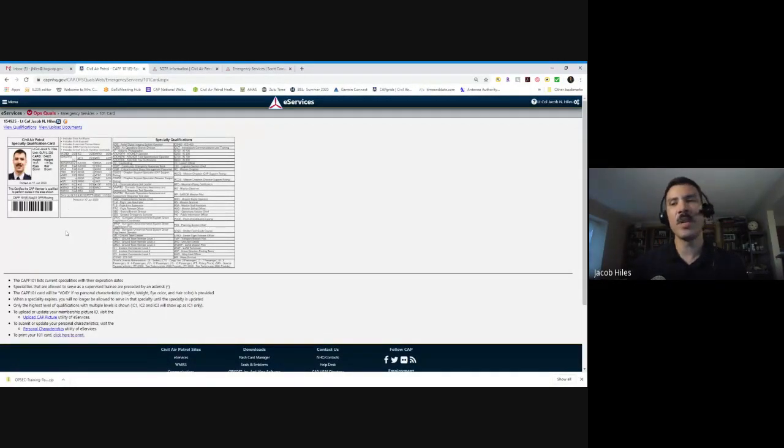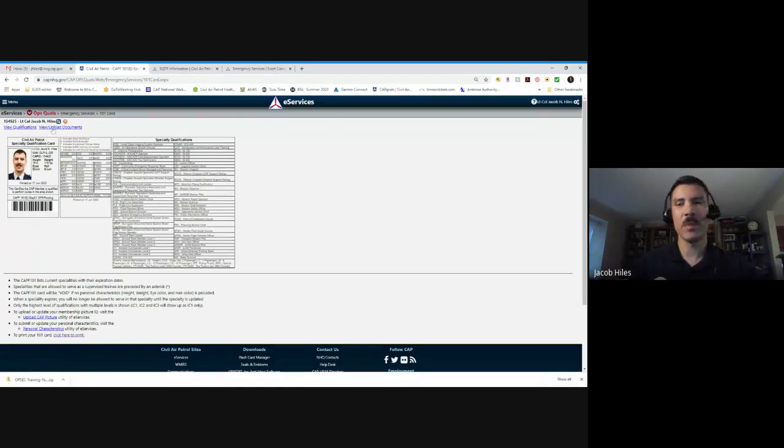If you get here and you don't have your picture done already, you scroll down a little bit, there is a link to upload a CAP picture, and that's where you'd upload that. If your personal characteristics aren't correct, it also gives you a link right to your personnel section. Once it's all done, there's a button to print it. It's going to print out this entire thing. You don't need the right-hand two columns, just the first two. So discard this part, fold this up. You can laminate it, use the packing tape waterproofing method, or just make it sturdy and safe so it doesn't wash away.